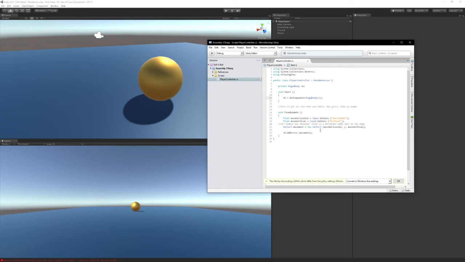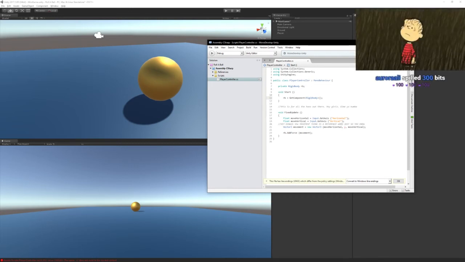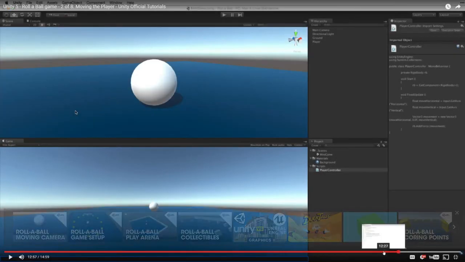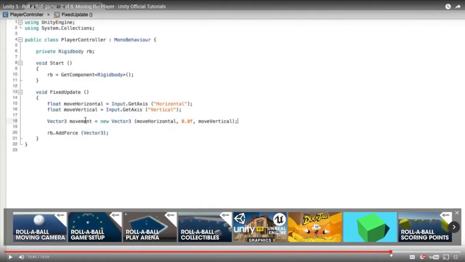We did something wrong. This line ending... Wait, is this bad? Line 21. Y equals 0.0f. Does he say that? Did I miss that? Hold on a second, I'm curious. Oh, it does.